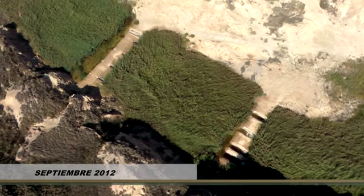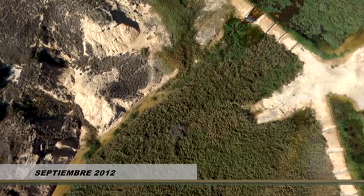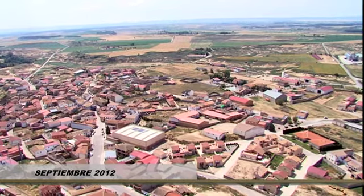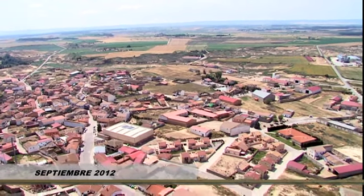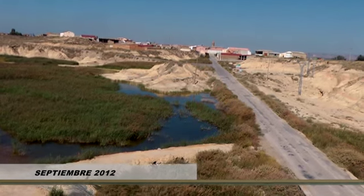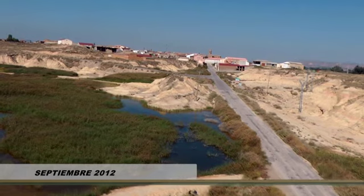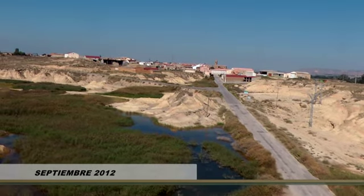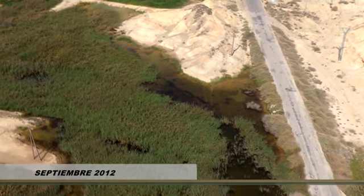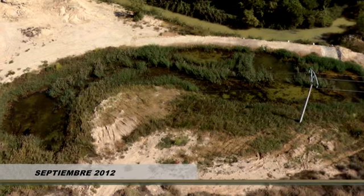At the end of the summer 2012, the results of the works could be observed from the air. This wetland, located close to La Lueza, was one of the first to be built. Extraction had 7 spillways to create artificial lakes and to dam the waters arriving at the Flumen. After a few months of its construction, the first groups of reed started to appear. The first objective of the program was achieved.